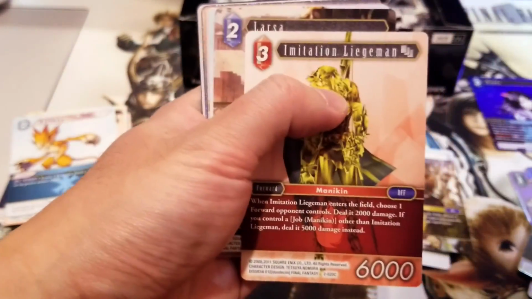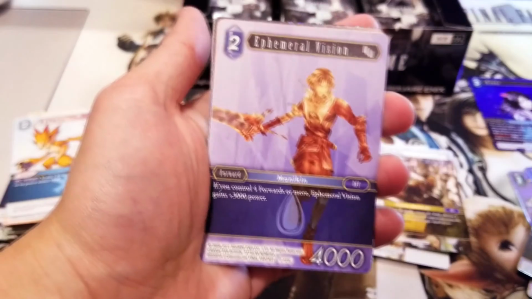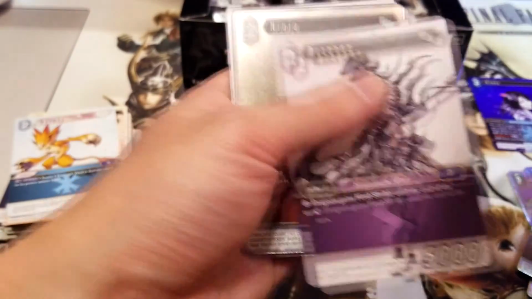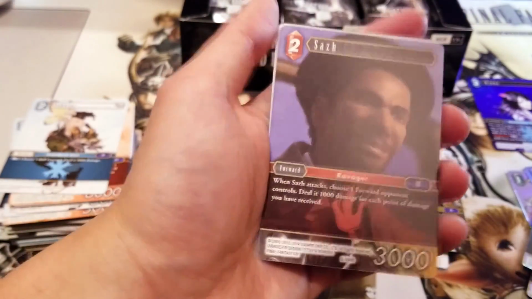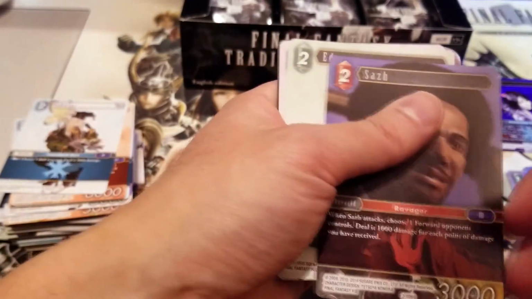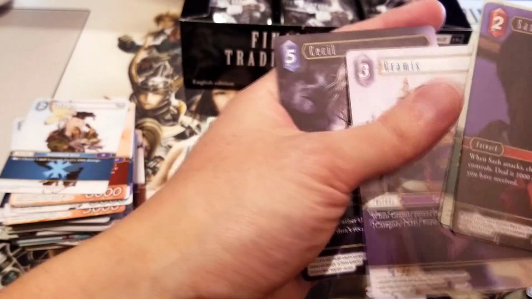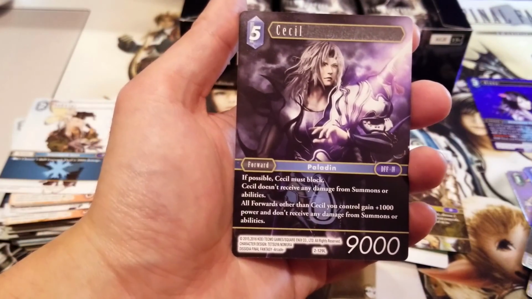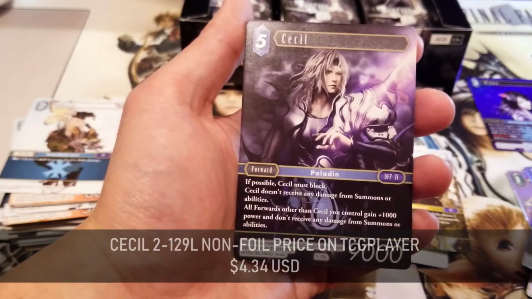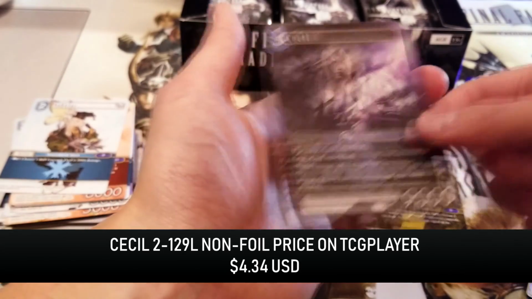Scholar, Imitation Liegeman, Larsa, Black Mage, Warrior of Antiquity, Ephemeral Vision, Dragoon, Ninja, Common Foil, piece of crap. Saz, oh god, I have so many of these cards. I feel like I don't even, is this in multiple sets or something? I hate this guy. Edge, Gramis, and Cecil, another legend. Getting a lot of legends here. If possible, Cecil must block, doesn't receive any damage from summons or abilities. I want to say that sounds pretty good.